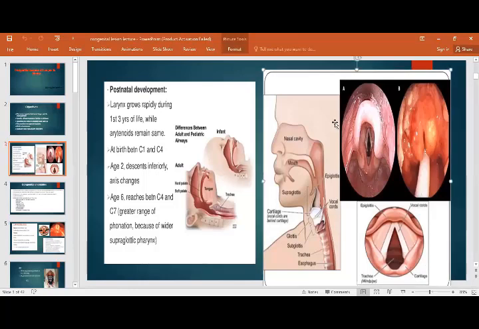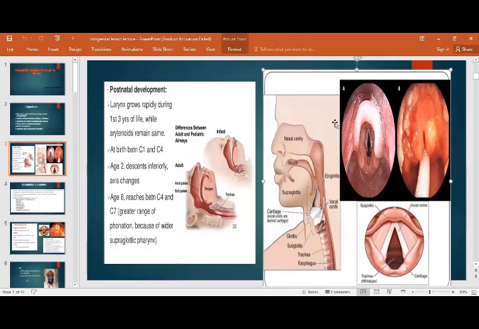You must have gone through the anatomy of the larynx, and today we are discussing the congenital lesions. As we all know, these congenital lesions will occur in most cases in newborns. There is a slight difference between the anatomy of the larynx of adults and children as well. So, what is the main function of the larynx?